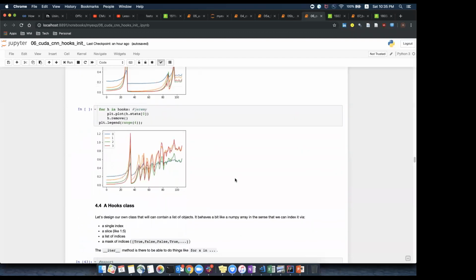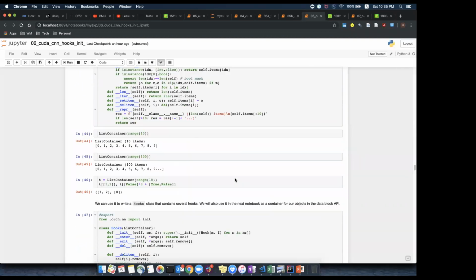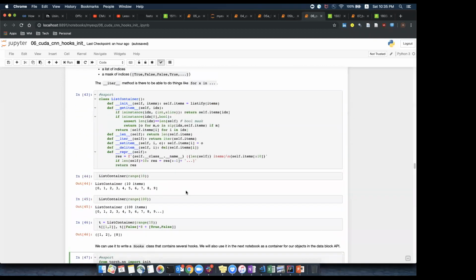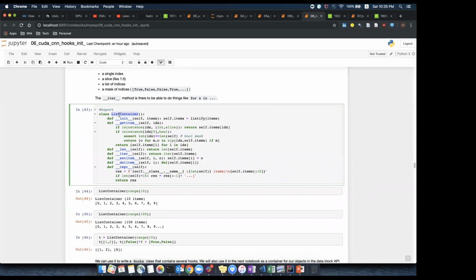One more thing: this Hooks class is inheriting from ListContainer. What is ListContainer? The class that we defined from scratch. It has all the methods that a list generally has. When we do the get item, we can pass many things. If you're passing an integer, it gives you that item.